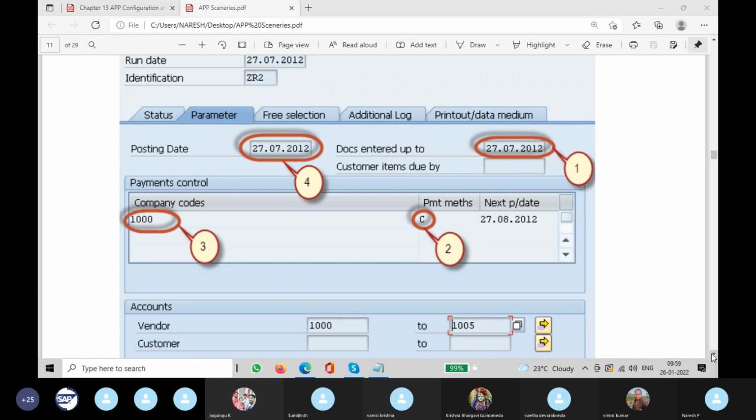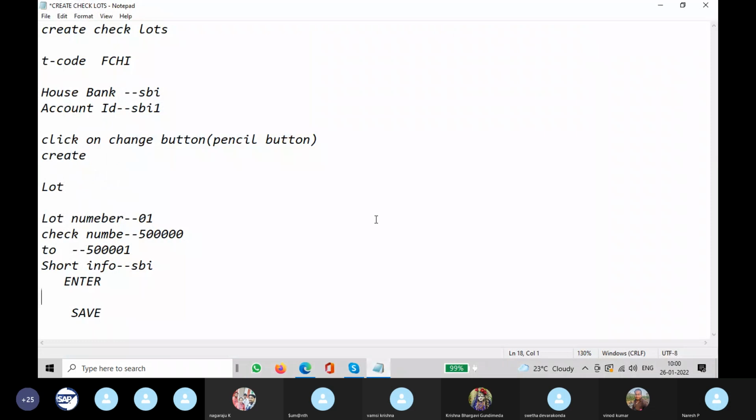And then actually one step I missed, that is, after giving the house bank details, we need to create the check lots. The T code for creating check lots is FCHI. Using the T code FCHI, we can create the check lots.